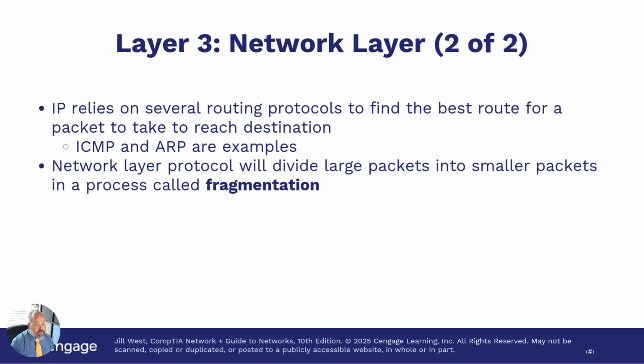IP does work with other protocols to get the packet where it needs to go. ICMP is an example for diagnostics like the ping command, and ARP finds a device's physical address from its IP address. If a packet is too big, it can be broken into smaller ones. This is called fragmentation.